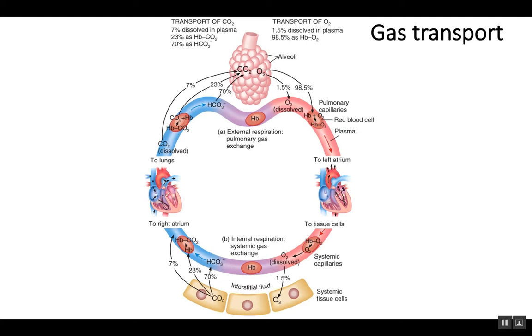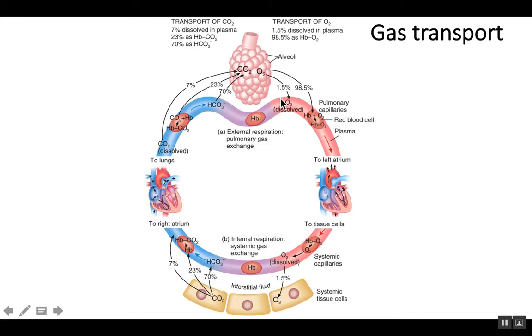This figure is used to discuss how the gases are transported within the bloodstream. As you'll notice, it's similar to the previous drawing in that this represents the cardiovascular system, pulmonary circuit on top, systemic circuit on bottom. Notice this is where blood is getting its oxygen from the alveoli through external respiration. Down here is where the blood is receiving carbon dioxide via internal respiration.